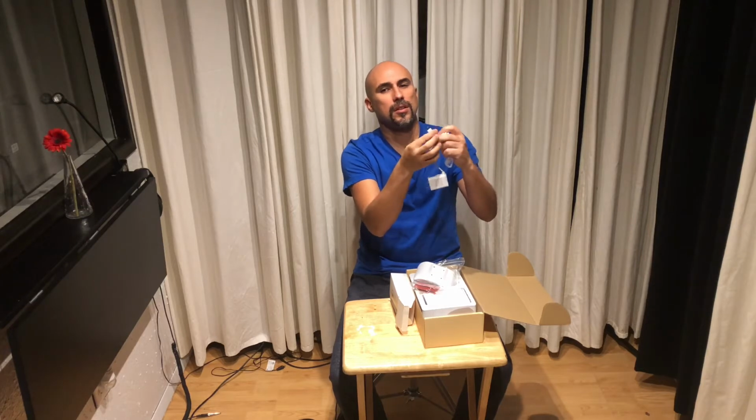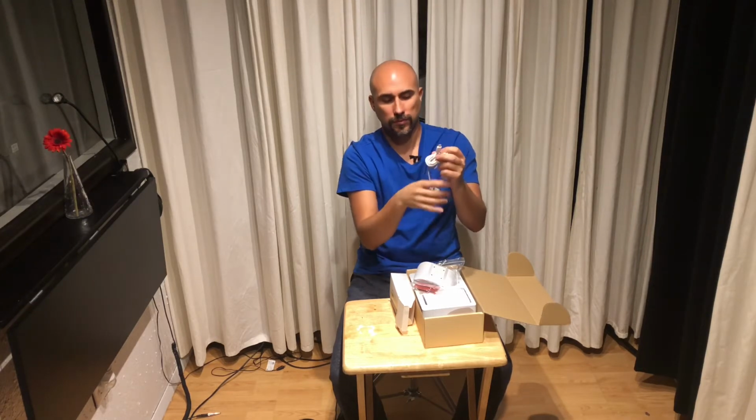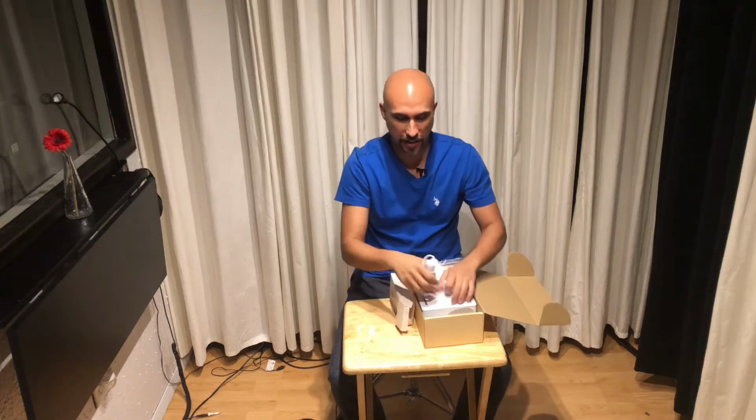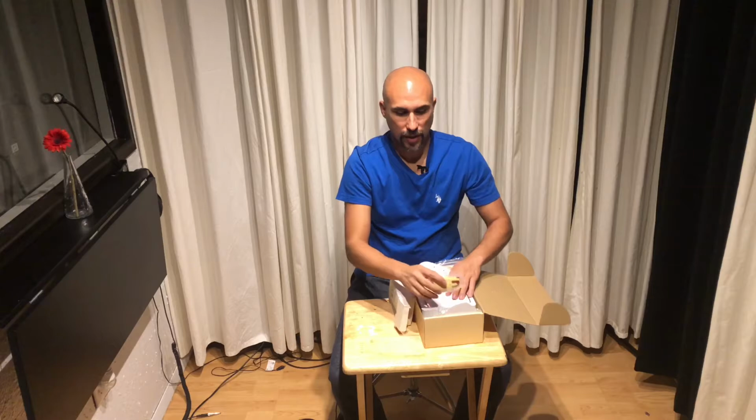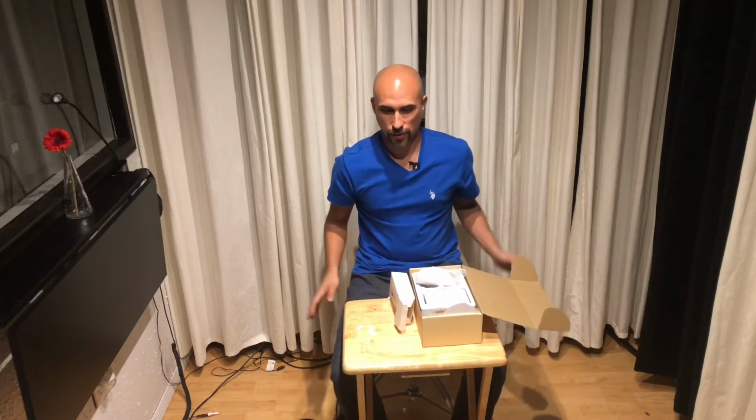Oh, so it looks like a C connection. So pretty nice, I like this. So the system looks pretty solid. I'm gonna go ahead and install it. So let's go for it.